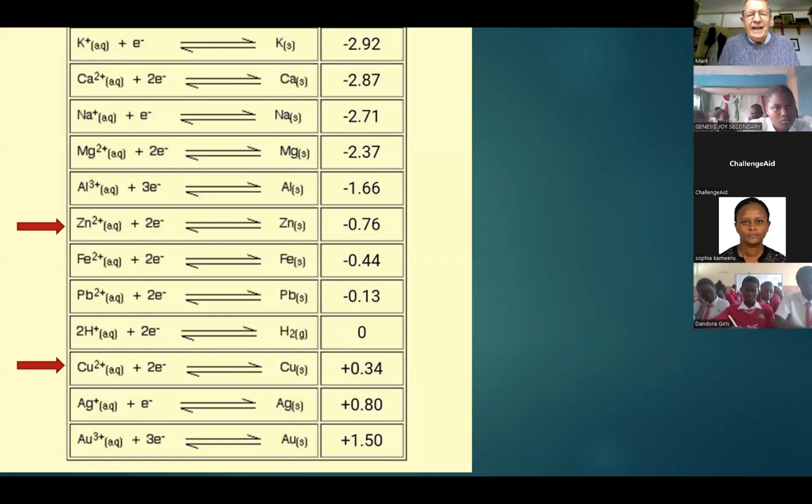If you just look at this table, you should see some things which you might not notice at first, but I'm going to point them out to you. If we look at the most reactive metals in this table, they're up towards the top: potassium, sodium, calcium, magnesium. Their electrode potentials are negative numbers. If you look at the very unreactive metals down the bottom, their numbers are positive. Okay, so reactive metals have negative numbers and the unreactive ones have positive numbers. Now that's very important, and we're going to come back to that.